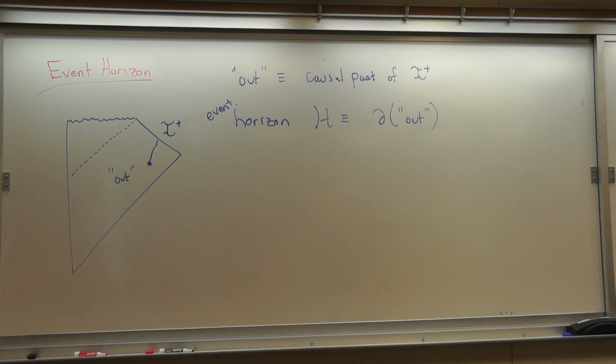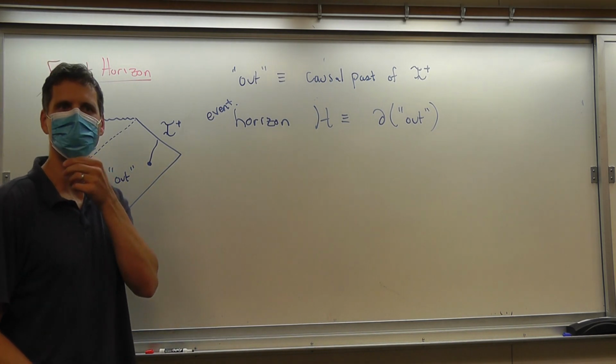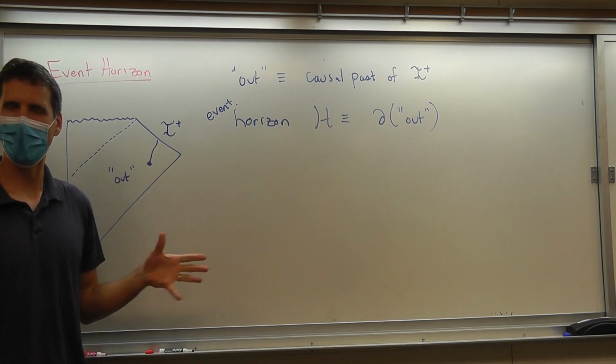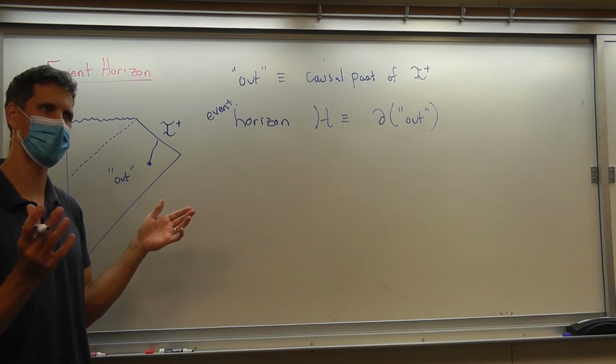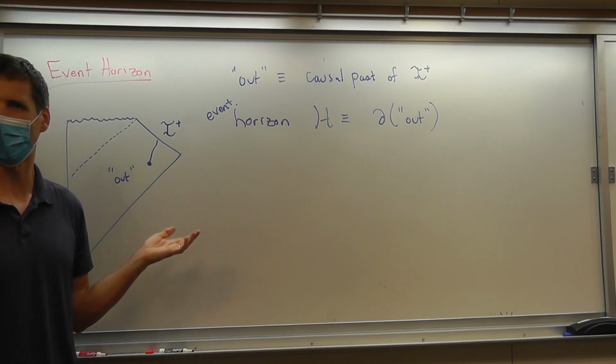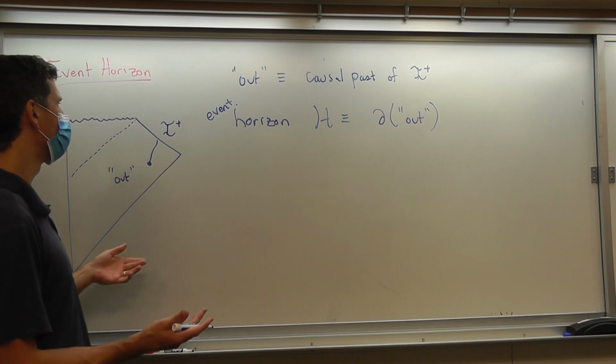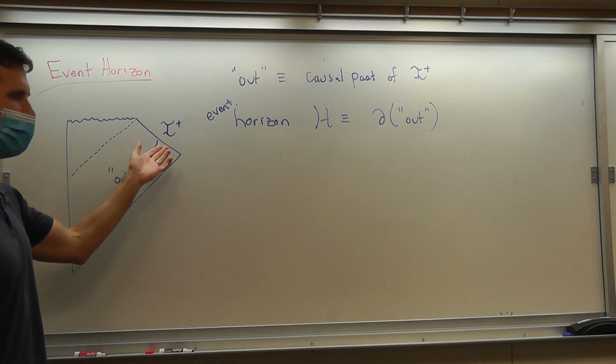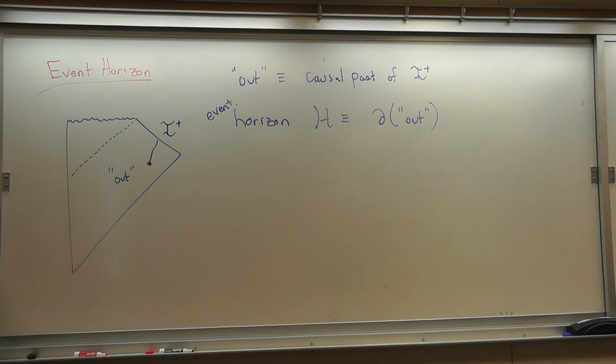So it depends on what happens in the future. It's a global property of a space-time. I can't tell you whether we're near an event horizon right now. We very well might be. I hope not, I guess, but we might be, because we have to know the whole future of our evolution, and we have to have an asymptotic region. So event horizons are defined from the future. You have to go up to the future and ask who can escape there.